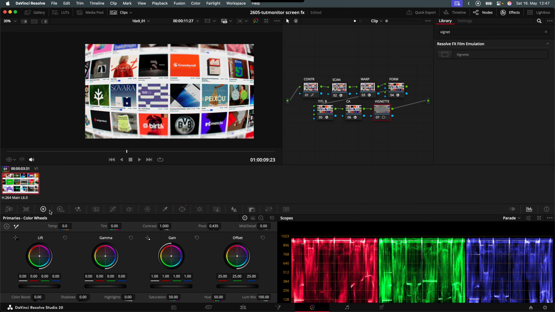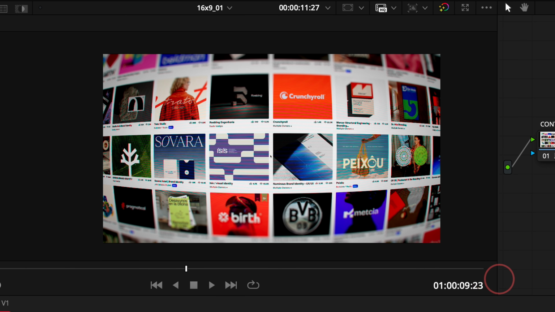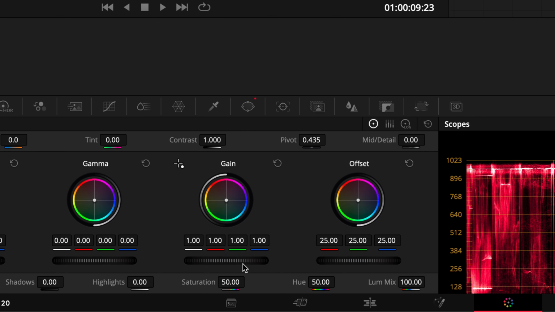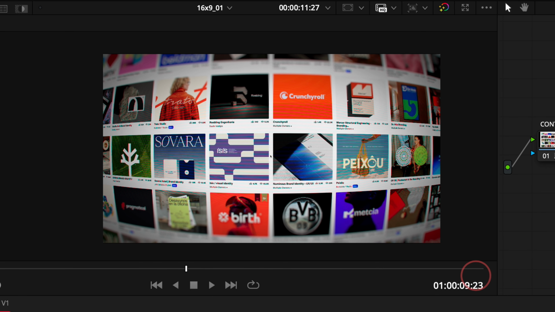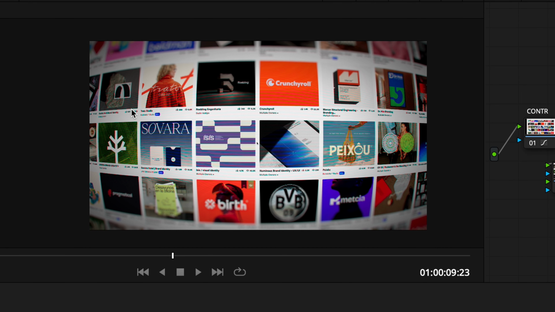And now it's up to you, but basically use any tool that you want to decrease the exposure. For example, you could go to offset and just lower it here. And this way you increase the darks on the sides. But you could also just go to gain and decrease the gain here, for example, to maybe something like this. This is really preference, but it just adds a bit more shadow, a little bit more of a vignette on the side so that the focus is more well in focus.